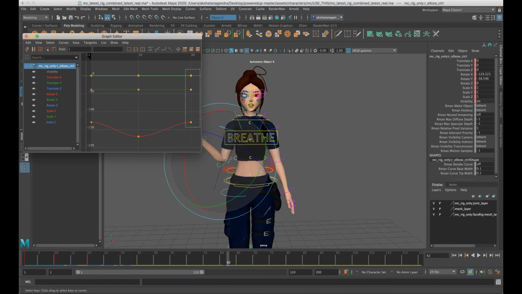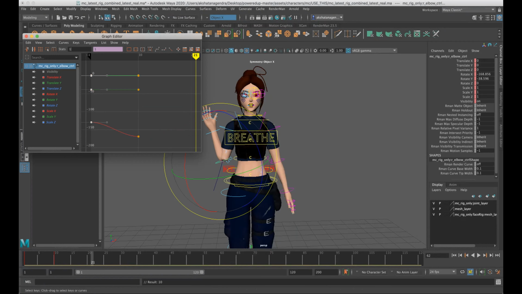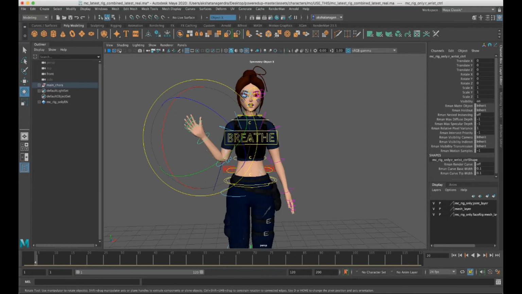So I'm going to delete these. I'm going to copy in the graph editor just because it works a little better. Go to frame 20, repaste that. Okay, hopefully that looks a little better. I'm going to close the graph editor now. I'm going to set my first keyframe at 1. Let's go 3 frames. Remember that our motion with the hand started right at frame 1.